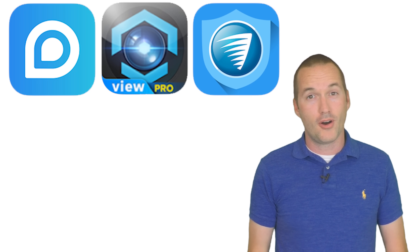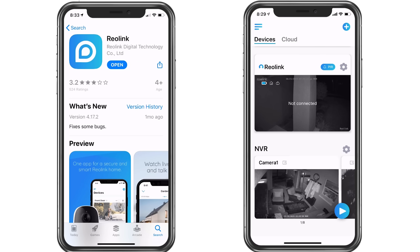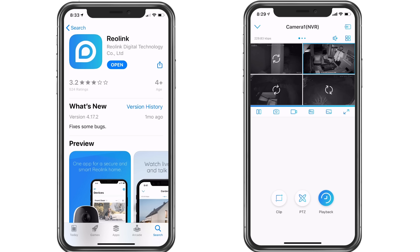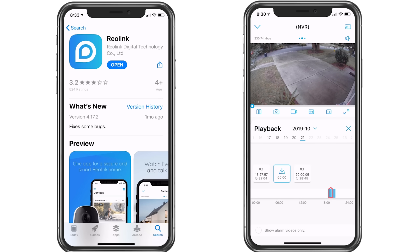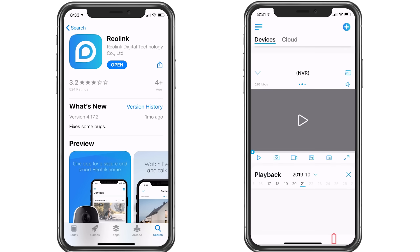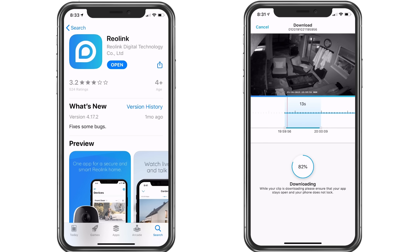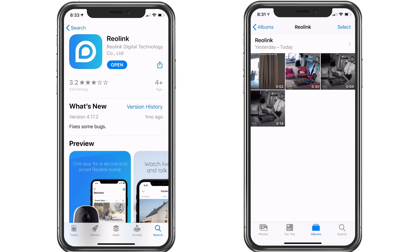In theory you won't need to use the NVR interface at all because mobile and PC apps provide all the features you need, but in practice that's not really the case. The Reolink system uses the Reolink iOS or Android app, which I've really enjoyed. It lets you select live view of any camera or put multiple cameras on screen, and view recorded footage by full playback or motion events only. However, saving footage wasn't always reliable — exporting 4K footage from the mobile app didn't work, and neither did exporting from non-Reolink cameras. Hopefully these bugs will be addressed in future updates, but for now it's a little buggy.